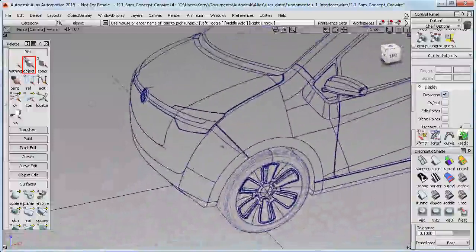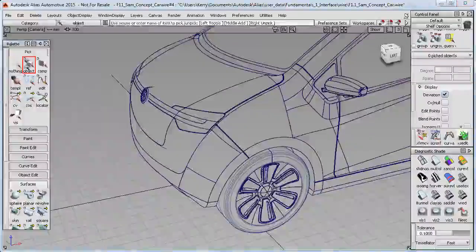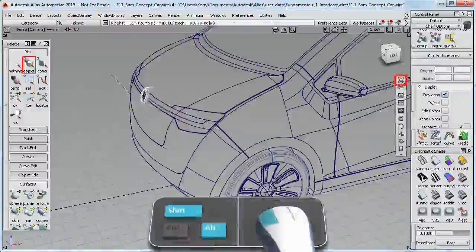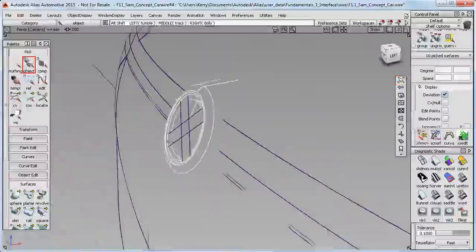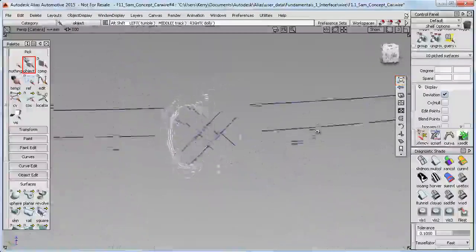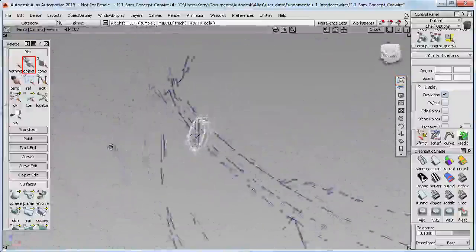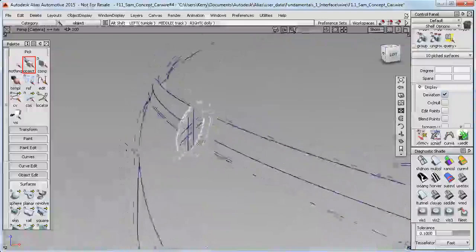So let's try again on the small badge at the front of the car. So I'll use Pick Object again, and here we get a thing called the Pick Chooser. And I just need to keep my mouse held down and move between the choices till I get the one I want. So if I do a Look At now, it will frame the badge and also make the tumbling and zooming really responsive to this small size of geometry. So a big movement on the screen only results in a small movement around the badge.